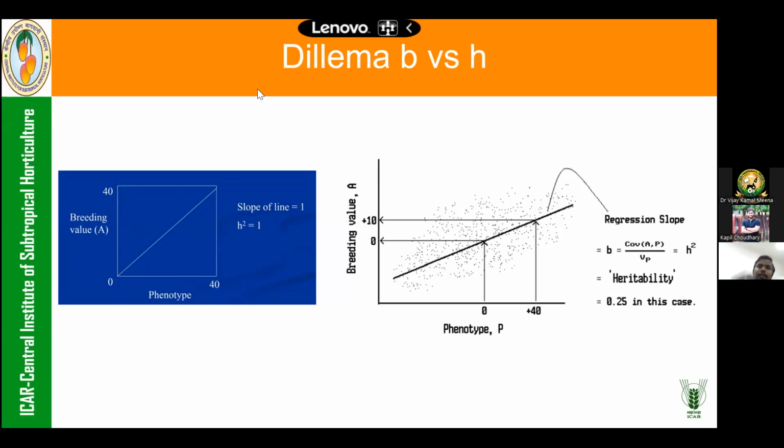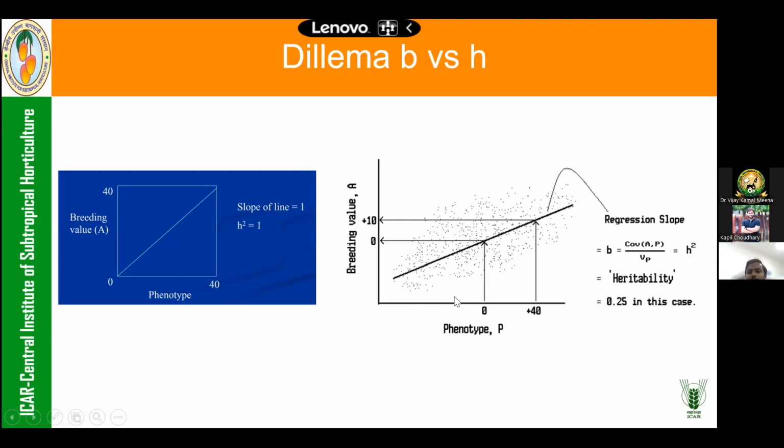Breeding students always have a confusion about why we have the regression coefficient b and why we have heritability estimates. In quantitative traits, h squared has a single formula, that is the covariance between breeding value and phenotype upon VP. But b can be generalized in terms of many things. If you are taking into consideration multiple environments, the covariance has to be accounted for, and b can cover those things. It is generally considered over years, if you want an overall picture of how much gain we have got. So b, the regression, can give you that picture.